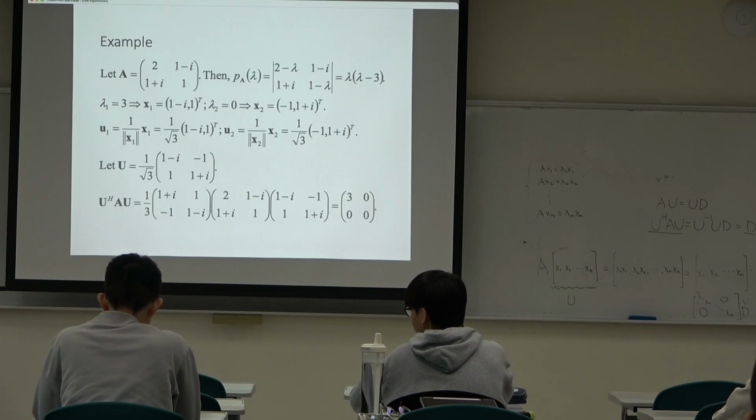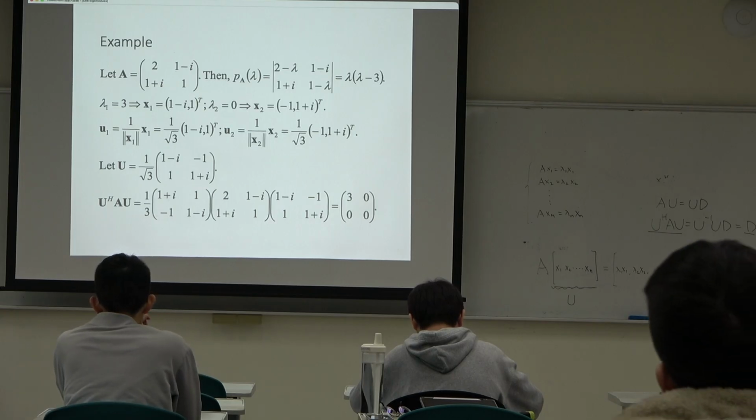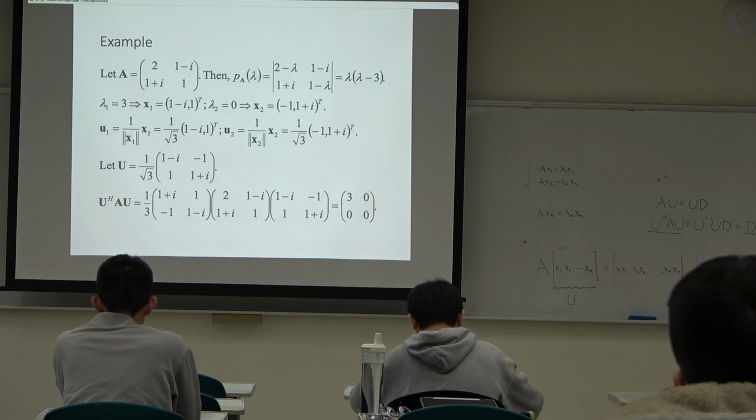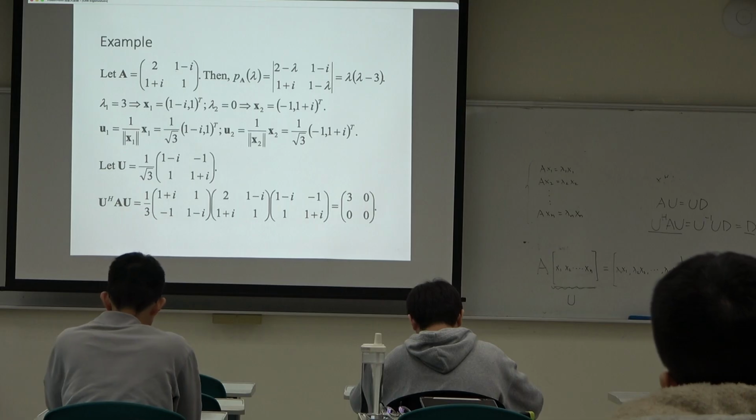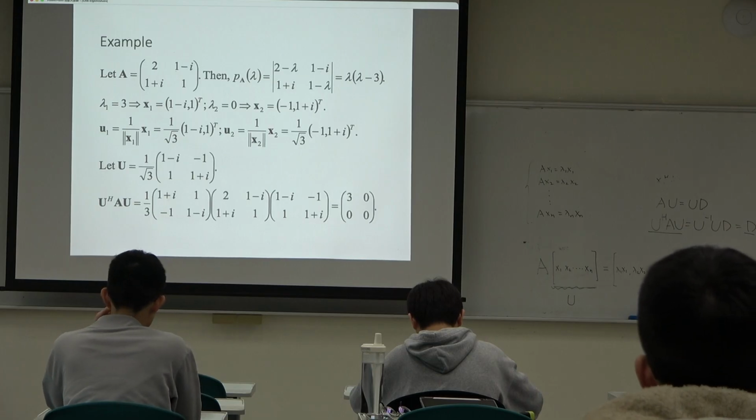With these two eigenvalues you can calculate their corresponding eigenvectors. When lambda 1 is 3, then x1 is like that. Lambda 2 is 0, and x2 is like that. By the way, we have to make this matrix U such that the column vectors are not only orthogonal, well, they are orthogonal because they have different eigenvalues, we already know that, but we have to make them normal as well. So we have to divide by their length.